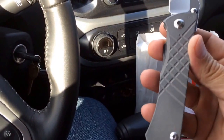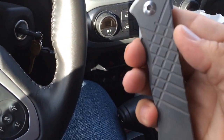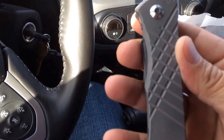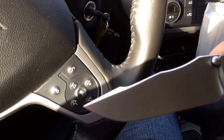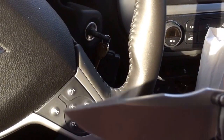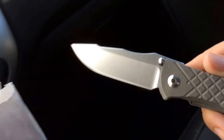I love the way the titanium feels with these lines here. I was able to get this one in a trade, so I went ahead and jumped on it. I'm trying to get rid of some of my knives now because I seem to have too many that I don't carry — I've tried to do this in the past too.